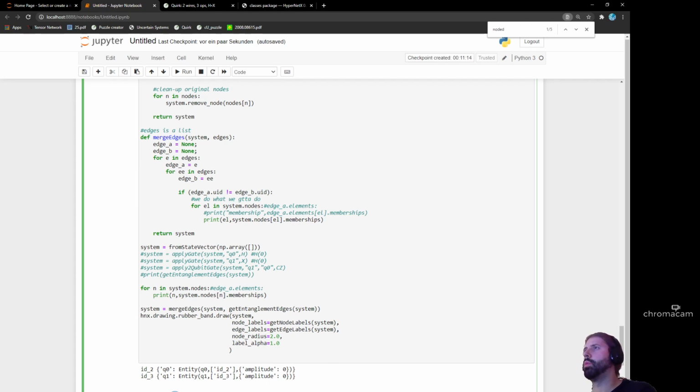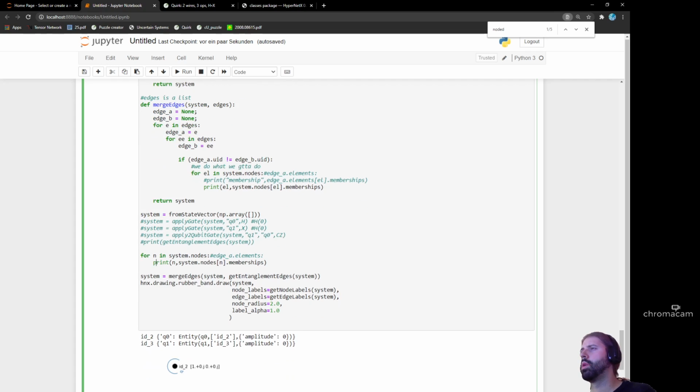So if I call merge edges... So wait a second, there's something I don't understand. Why is it that this works?